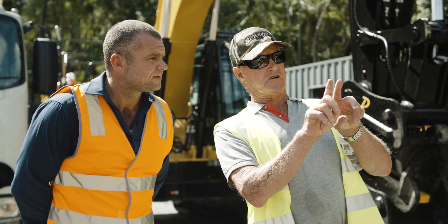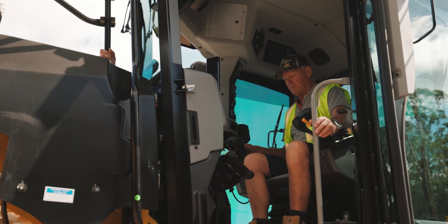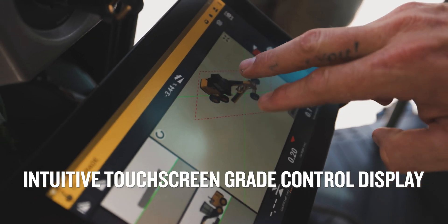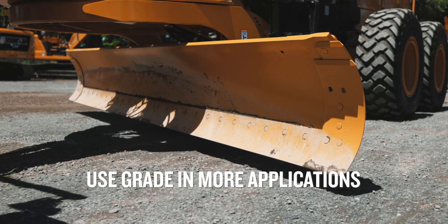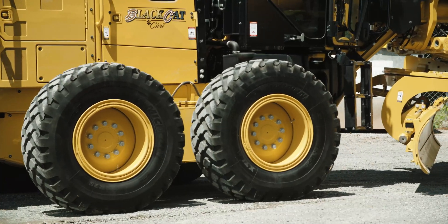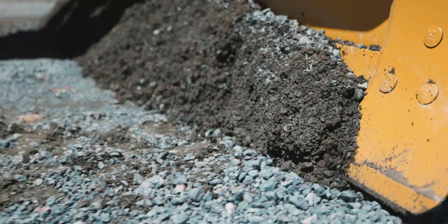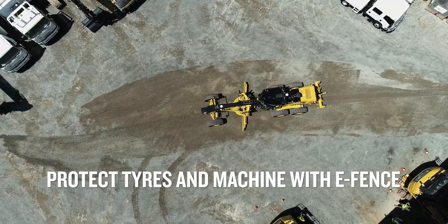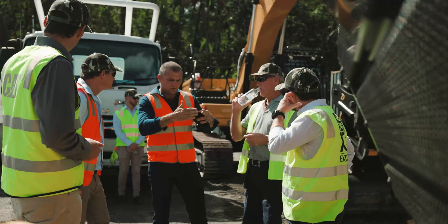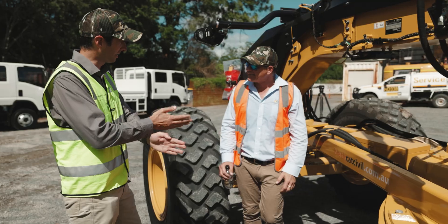We've waited for the masters to come in for a while now and we're really excited about it. You can load the blade up without having to worry about it bogging down or hitting a mast. You can set the machine up, you can articulate — you can actually position the blade to where you're working the machine to its full potential without having to worry about the UTS or the prisms getting in the way with domes. Without having the pole on there, we're certainly eliminating a lot of the damage that can happen to the mushrooms with them being on the machine all the time.